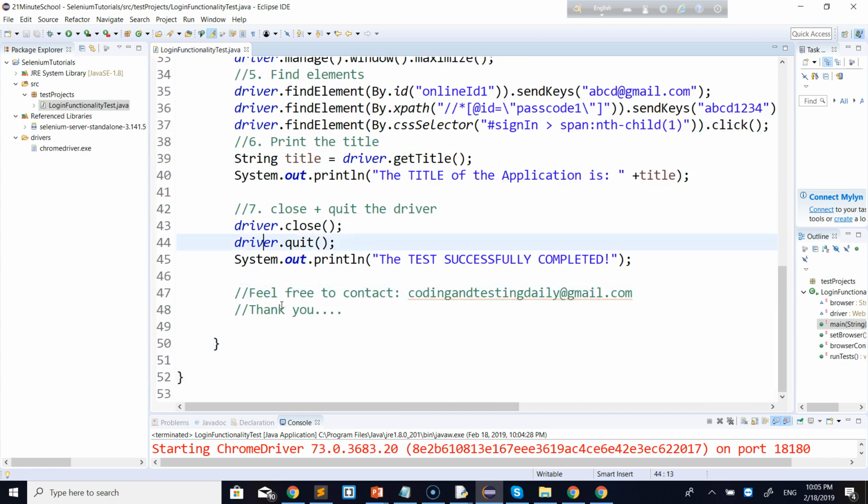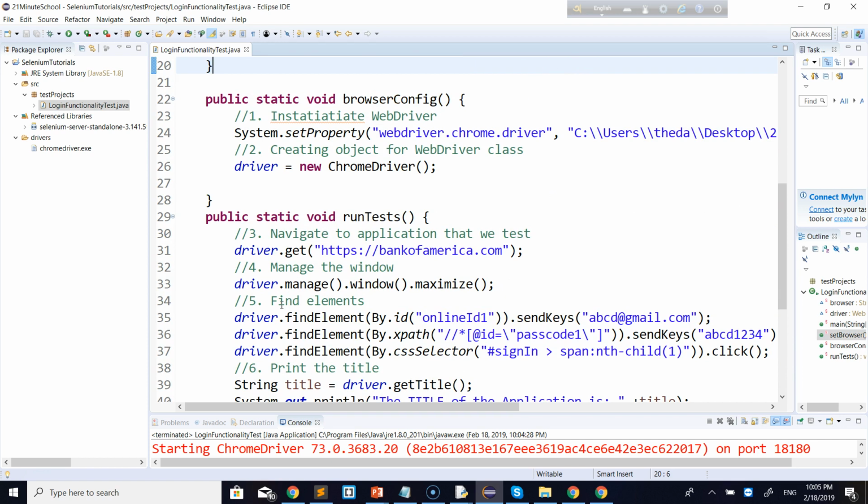And from now on, if you understand this video tutorial series from tutorial 1 to 7, now you have a very strong background on basic Selenium WebDriver with Java programming.